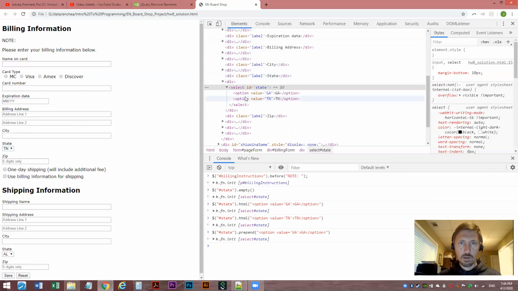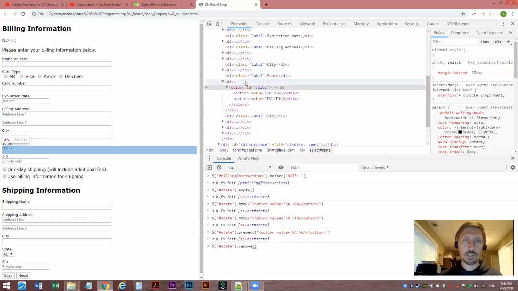Sure enough, here's our select tag, and it's got two values in it, the Georgia value and the Tennessee value. And if we go over here and pull this down, we see that there are two there as well, right? So anyway, empty removes everything, all of the child elements that are in between whatever tag that you've selected. If you want to remove the tag itself and all of the child elements, then that's when you use remove versus empty. So if I call remove on the state elements selected here, it's just going to disappear altogether.